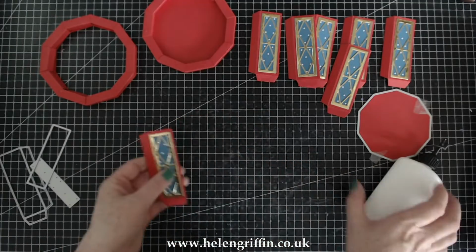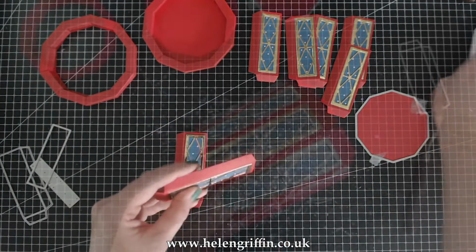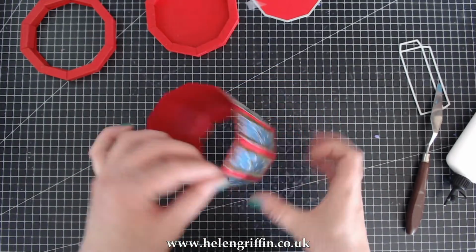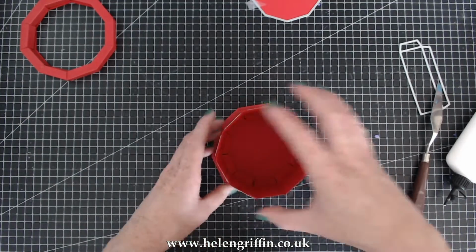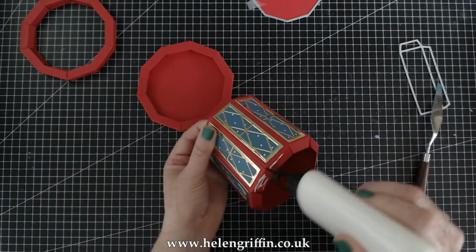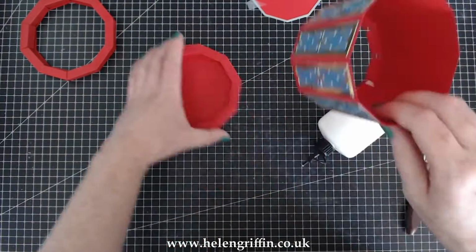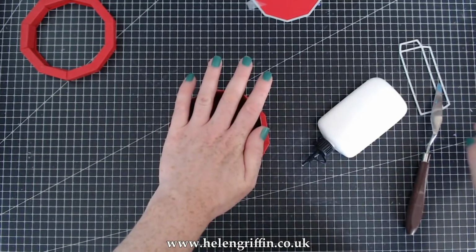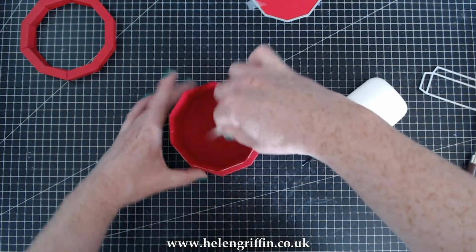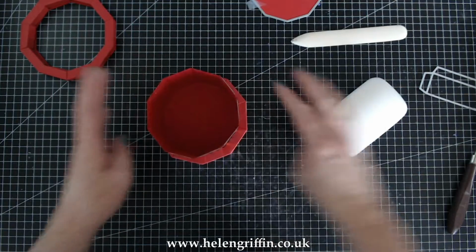We go. So all we have to do now is glue all of these pieces together to make one long strip. Okay, so I'm just going to use my bone folder just to press everything down. There we go. So here we have a drum almost done.